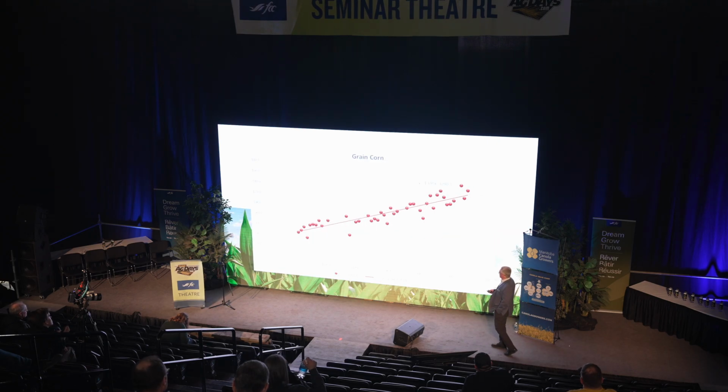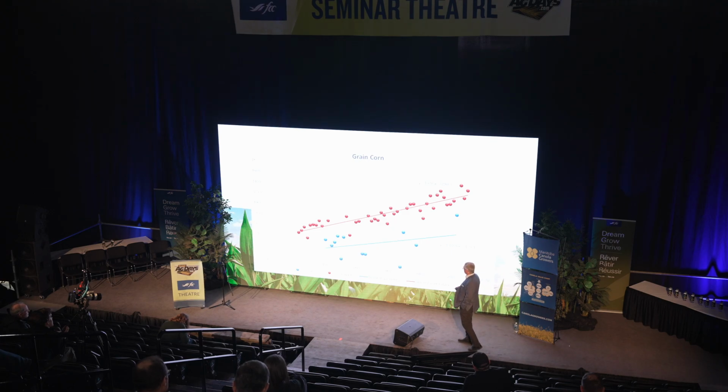Grain corn back in the 70s, a 50 bushel crop, not all that abnormal. Now we're into 140, 150 bushels. So huge improvements in grain corn yields over that 50-year period. What do the poor yields look like? This blue line, again, that gap is a fair bit wider nowadays than it was previously. So risk is slightly bigger because yields are great when it's good. Yields haven't kept up to that same trend line when it's a challenging year. So another crop to keep an eye on.